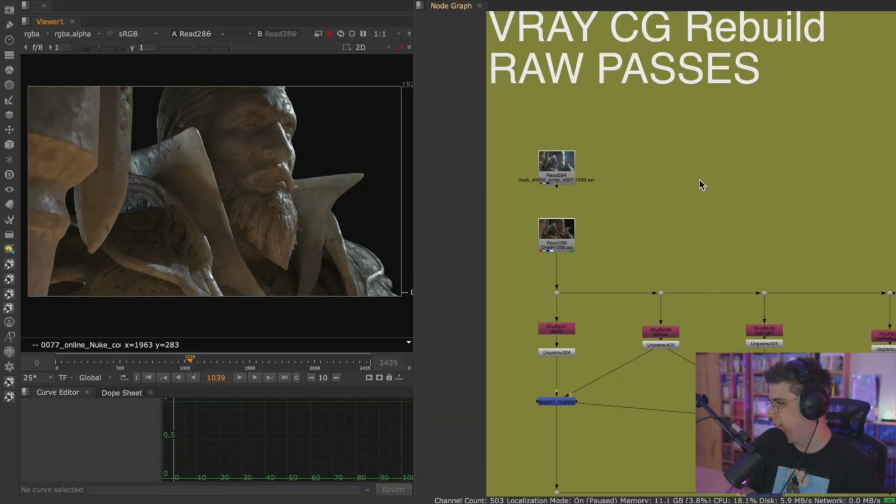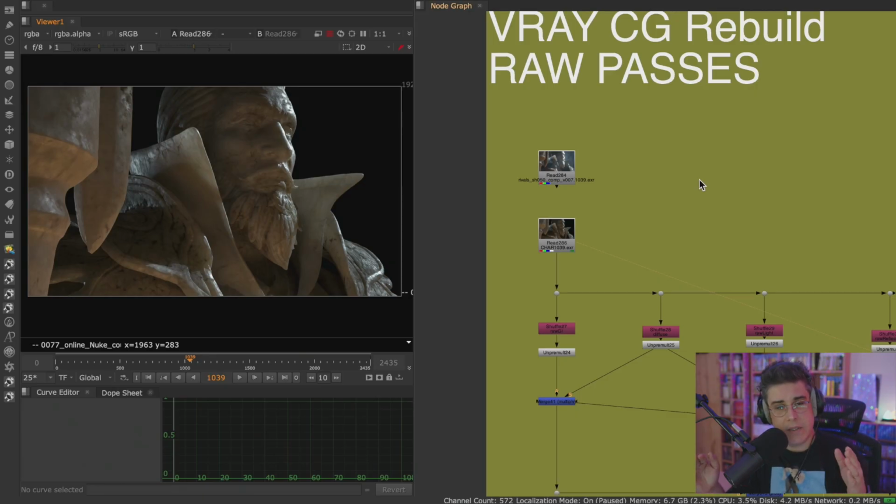I have a question in the chat here, which is really loaded: what's the difference between sRGB and Rec 709? Well, the difference is not much. sRGB and Rec 709 are almost the same, but Rec 709 is the curve, the LUT, that is for delivery for TV, commercials and broadcast.